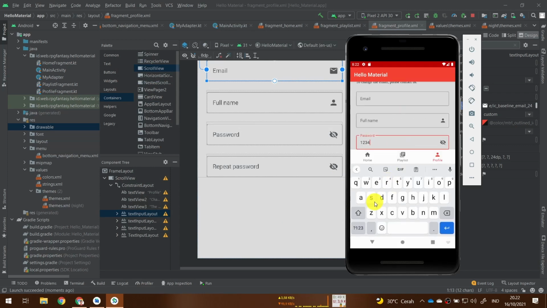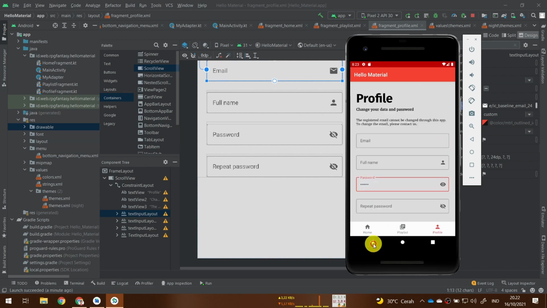Let's try to type something. It does not change, but if we click on show, it is the other way around. When we click on the show icon, it should show the password. But if we click it now, it hides our password.